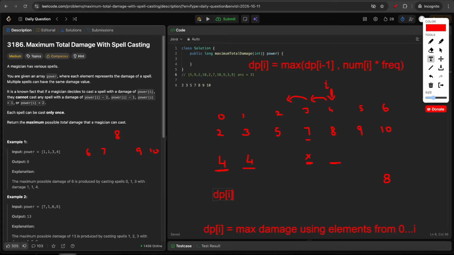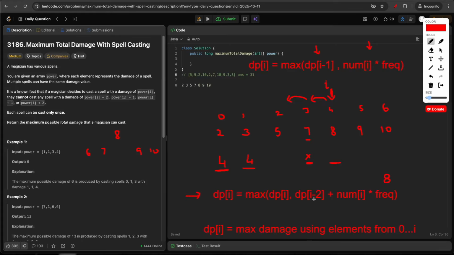So what you do is, you can also pick this value. That means dp of I equals max of dp of I, comma, dp of I minus 2 plus frequency. Initially, this indicates that you are not picking the current number and you will get the answer only from the previous value. And this indicates that you will ignore every previous value and only pick the current value. After doing this, there's also a case where you will pick the current value along with some of the previous values. So for that, we check this.